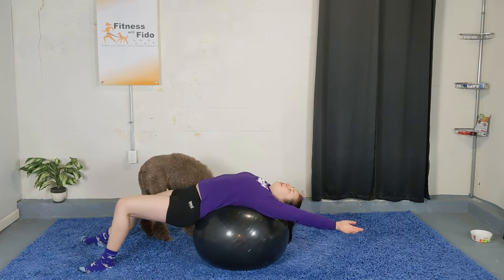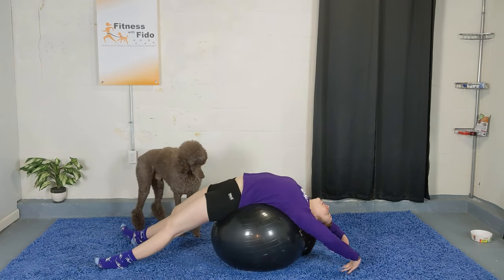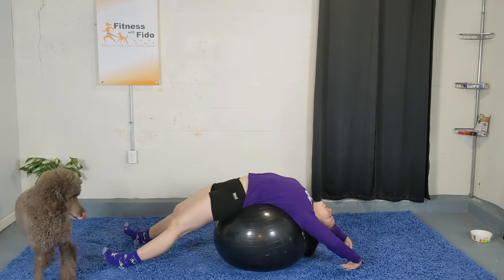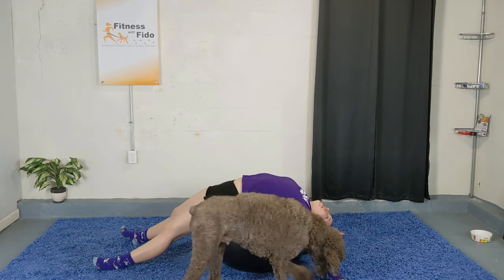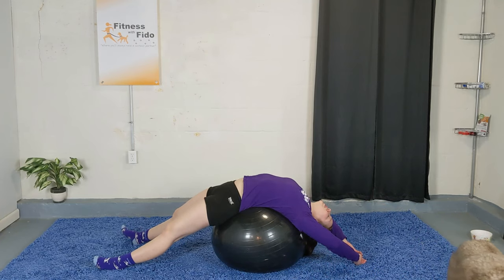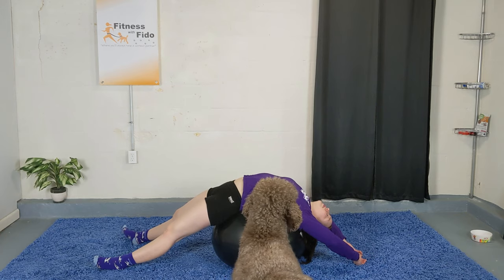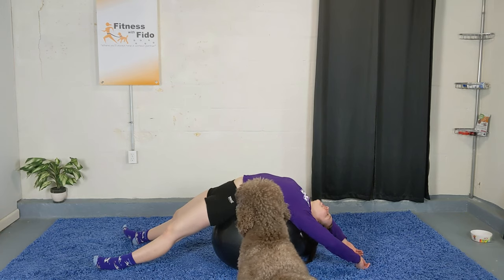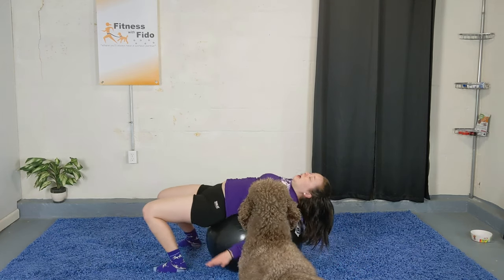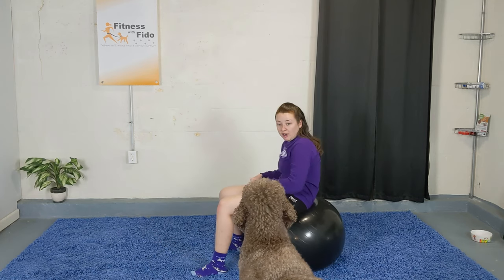5, 4, 3, 2, and 1, and roll into a little back bend on the ball for a quick stretch of the abs, lower back and shoulders. Kind of play around in this stretch. Hands can go out to the side, over your head, whatever feels best, and hold it. Hold it about 10 more seconds. And slowly roll it back to the top when you're ready.